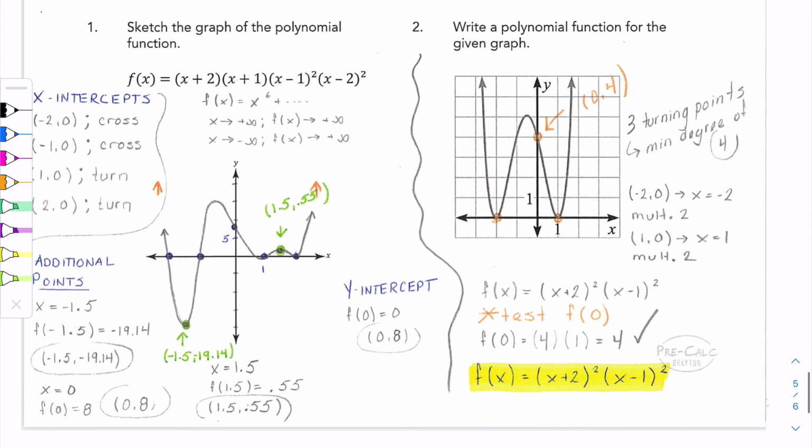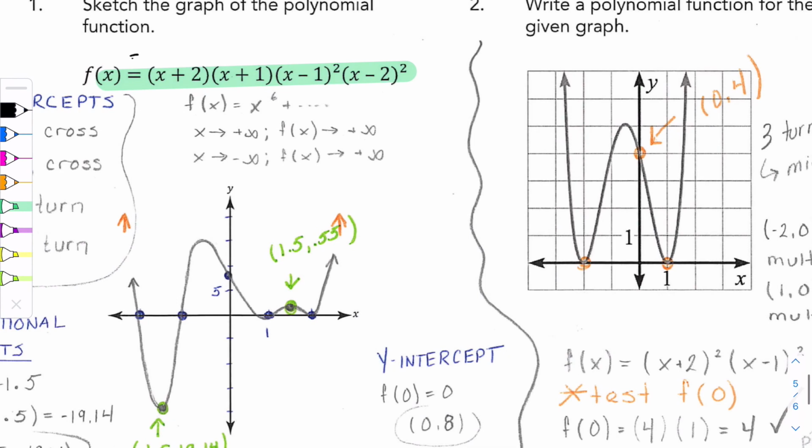All right, number 1, we're sketching the graph of the polynomial, and this polynomial here is given to us in factored form. So in order to determine the end behavior, you need to find the power function, which is when you multiply the first term of every expression. So we do need to pay attention to our exponents and either include the exponents or expand your factors. So what I'm doing right now is I'm writing my expanded function, meaning I'm not including any exponents.